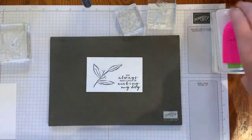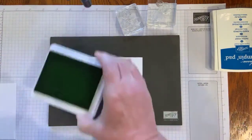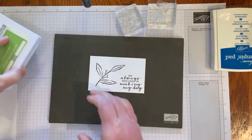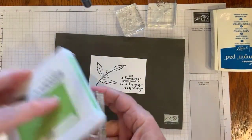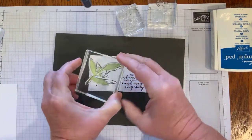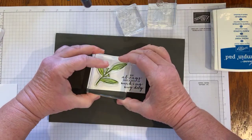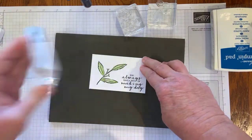And then we'll use the leaf fill-in with the Granny Apple Green. Yep, and I'm going to go upside down again. And sometimes that sticks really well to the photopolymer. All right, so then I'm going to just hover it over those leaves. And I'm just a tad off, but that's okay because it's just kind of an abstract kind of thing.